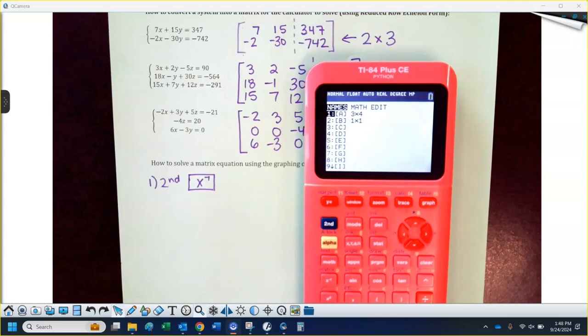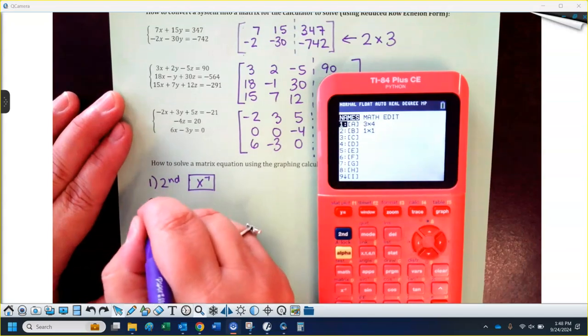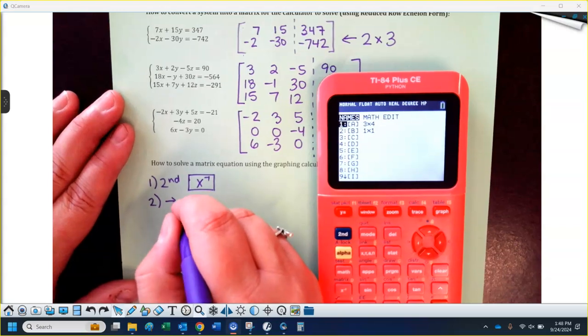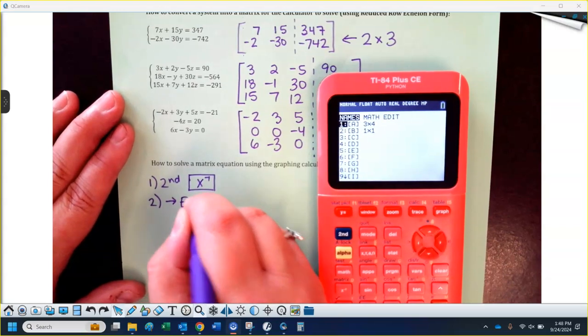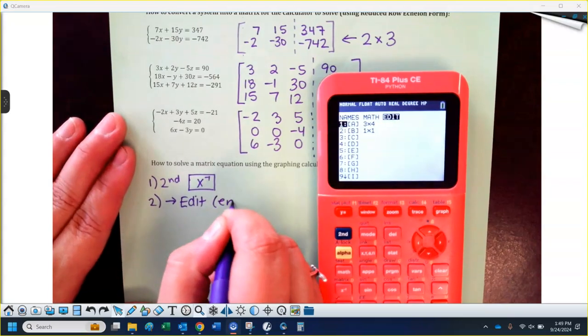Okay, now this can be tricky because 2 of these menus almost look identical, and you might have something in here, you might not. You can literally put a matrix for each one of those letters. You can put multiple different matrices in here. I'm just going to use matrix A for my example here, but what you want to do from this screen, across the top you have to input the matrix. So just use the right arrow key, and you want to go over to the menu that says edit. It'll look almost identical to that names menu, but we have to actually put the matrix in before we can do it. Okay, now once you're there, you can pick whichever matrix.